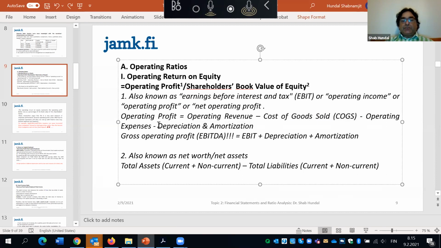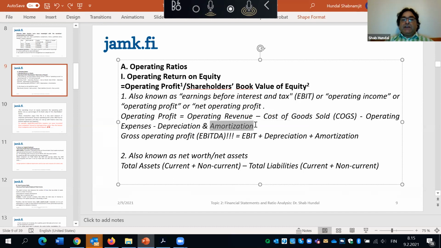Depreciation is when you're using some fixed assets, there is wear and tear, and that loss in the value is called depreciation. Like I gave you the example of a car: you buy a car, over time the value is reducing, and that is called depreciation. And why is the value going down? Because you are making usage of the car, and there is wear and tear, and because of that, the value goes down.